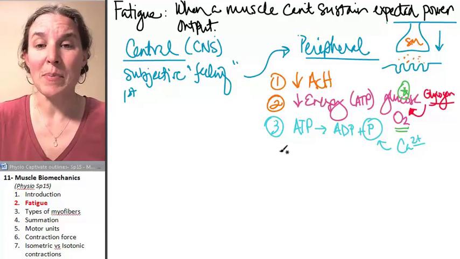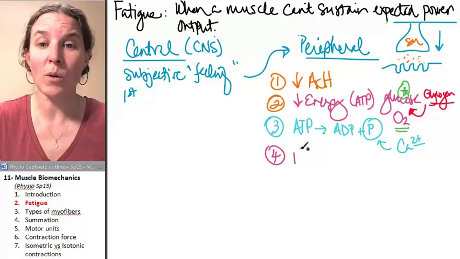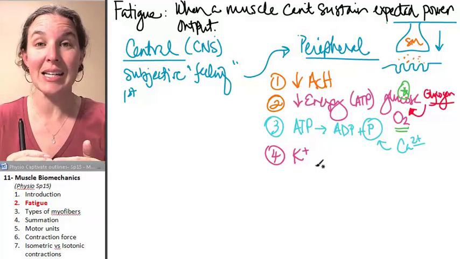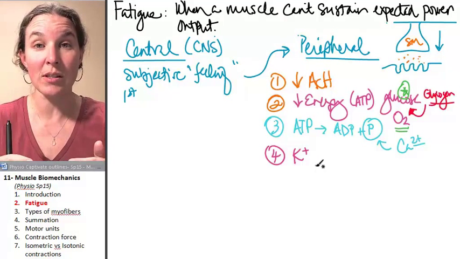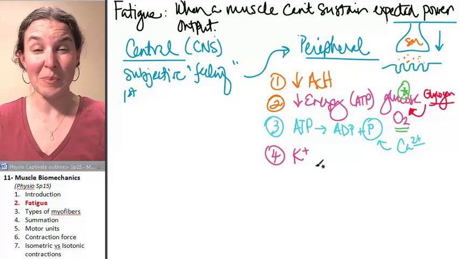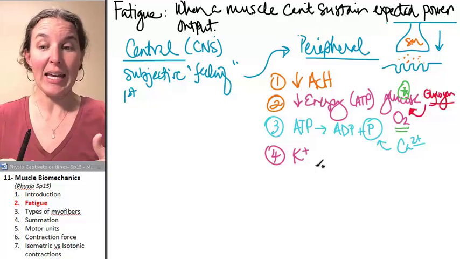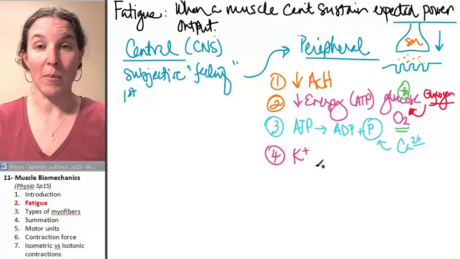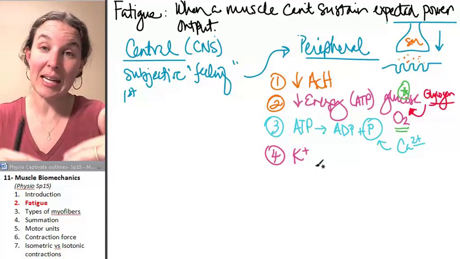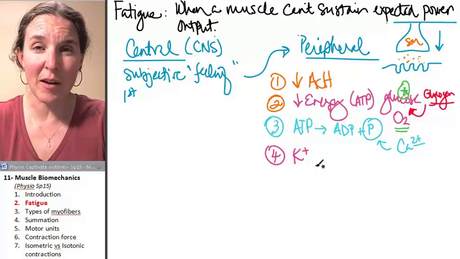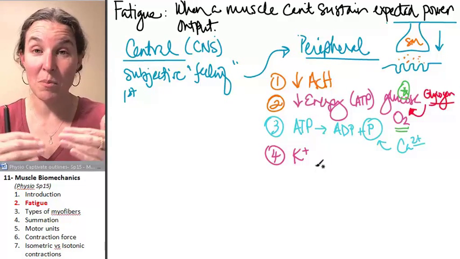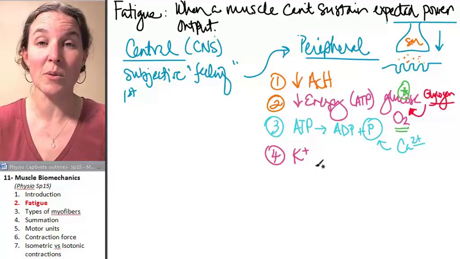There's also an argument that maybe potassium is playing a role. We know that in the nicotinic acetylcholine receptors, they serve as sodium channels, but potassium can also get through those things. If the muscle fiber is stimulated over and over and over again, then sodium is going to get in, but also a little bit of potassium over time is going to get out. You can imagine that that is going to change the membrane potential of the skeletal muscle cell.